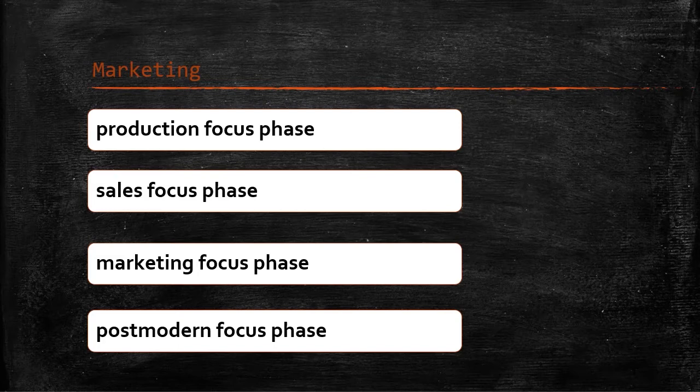Marketing focus phase. With globalization and new technologies, it has become essential to know the market deeply and to interpret its evolution over the time. This allows manufacturers to match the customer with the right products. Postmodern focus phase. In a fluid and hyper-connected world, marketing strategies aim to respond effectively to the needs of strongly aware consumers aspiring to tailor-made products.